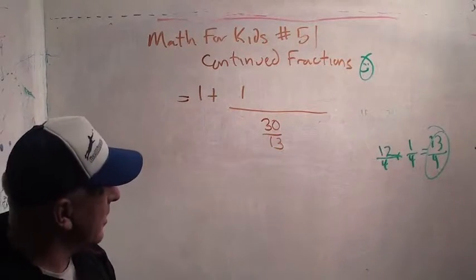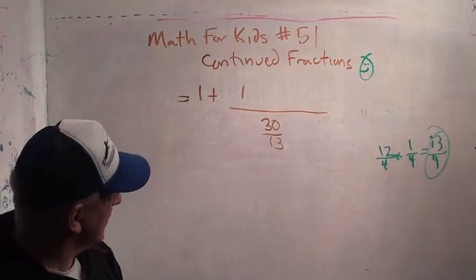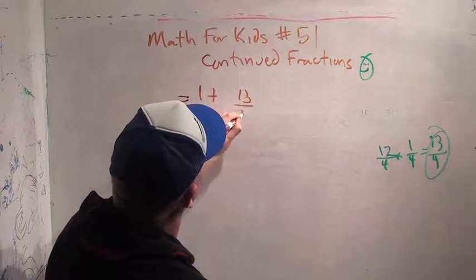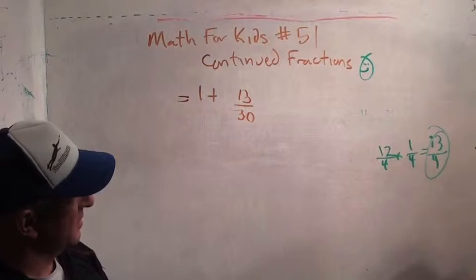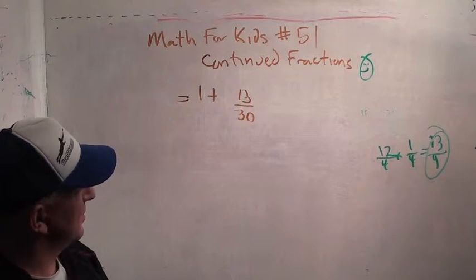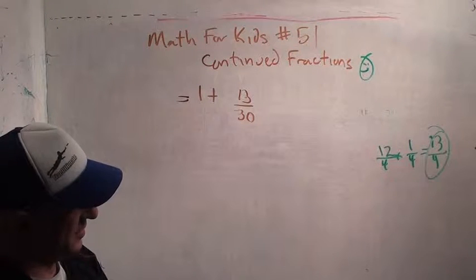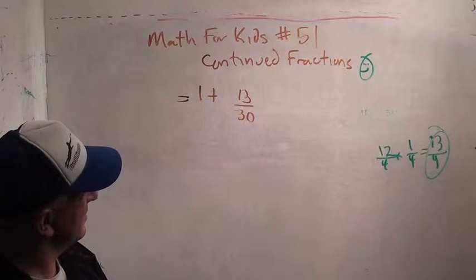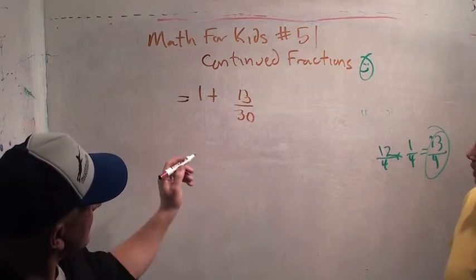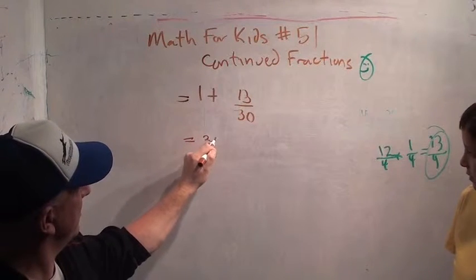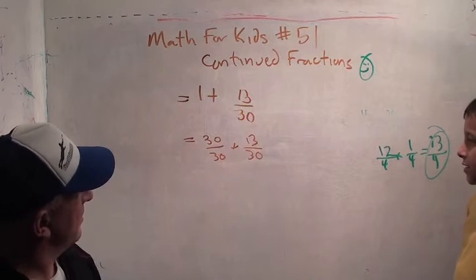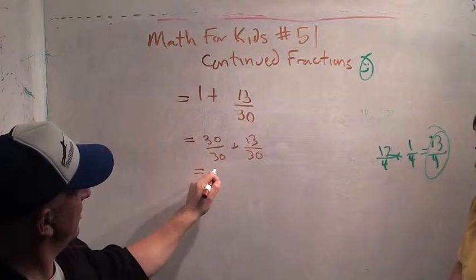Oh no, what are we going to do now? Now it's 1 over 30 over 13, it's 13/30. Okay, so it's 1 plus 13/30. Well, we can rewrite 1. What would we write it as? 13 over 13? How's that going to help us? Because now it's 30 over 30. Oh, 30 over 30, because you get the same denominator. Okay, so this is the same as 30 over 30 plus 13/30. So this equals 43/30.